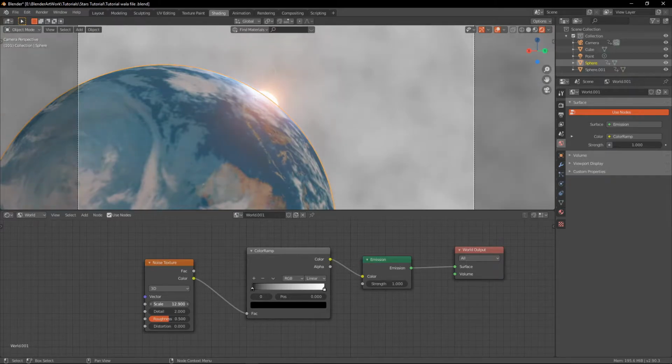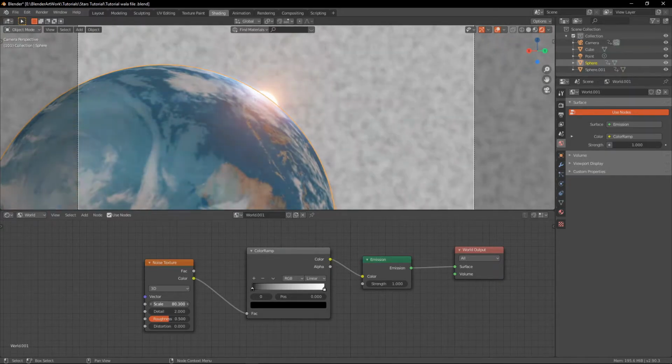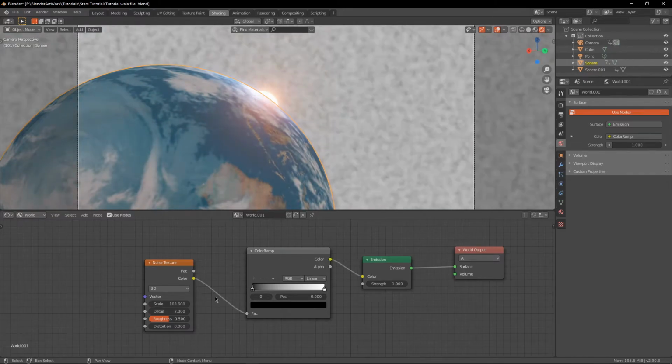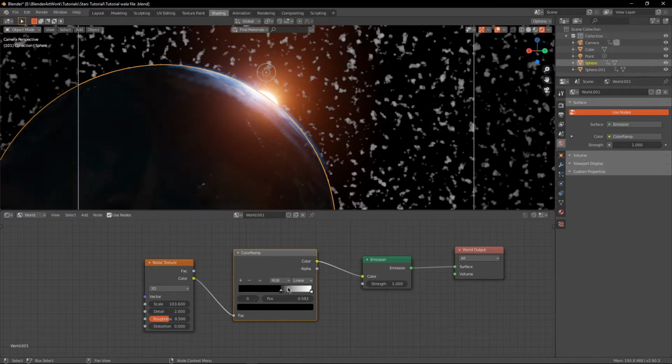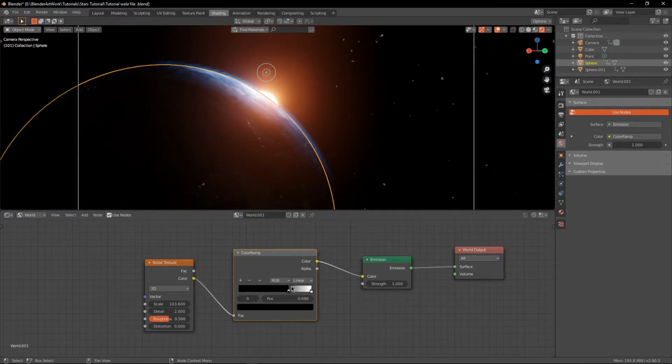So right now I'm gonna increase its scale very high, maybe somewhat like this, and I'll play with the color ramp a little bit. Maybe increase the detail, distortion. Okay, the distortion is the random seed. It gives a random result.